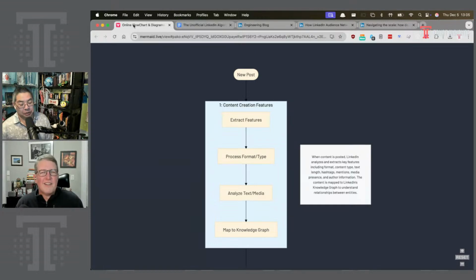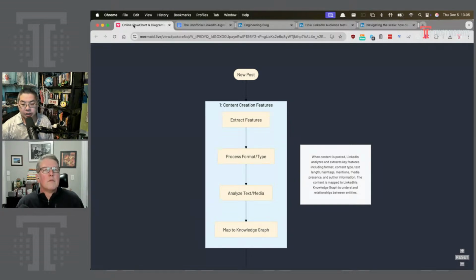What they do is take into account a bunch of different factors that we may not necessarily think about as marketers, and assemble them. So the system can broadly be broken down into 5 major stages. So the first stage is, I would call it the annotation stage, content creation. So you write a post on LinkedIn, you're getting ready to write the post, you write your post, you hit submit. What happens? First stage, feature extraction.